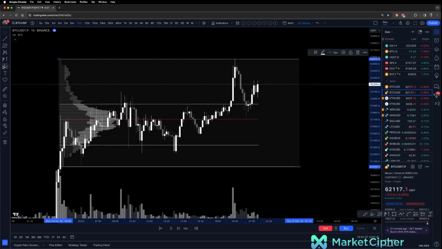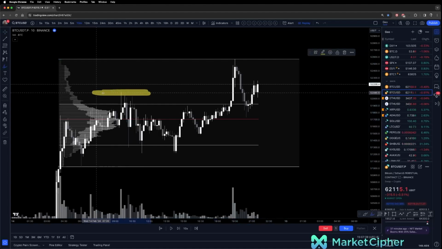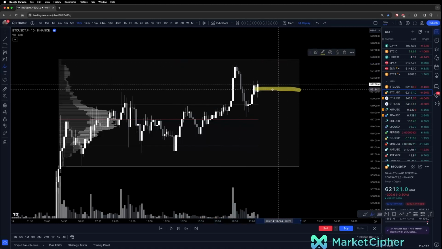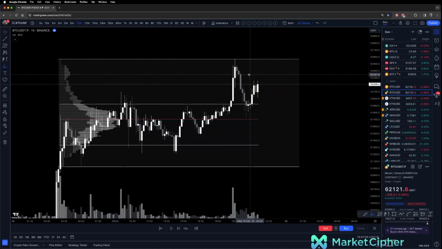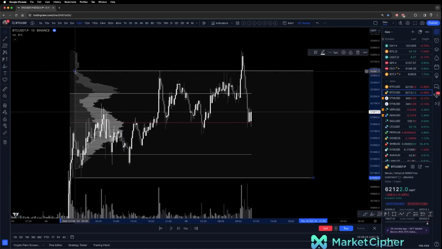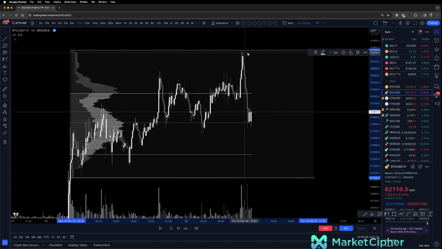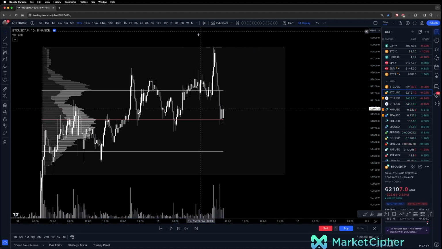And so now you can see that these highs that were once high are no longer the highs of the range, and now this is the new high of the range. Because people that are shorting here, for example, don't have their stop losses above these highs anymore. They now have them above these highs. So let's move forward. So what would we do in this instance? We would expand our range and say now this is our new range high. And we are still within what's considered premium price action.